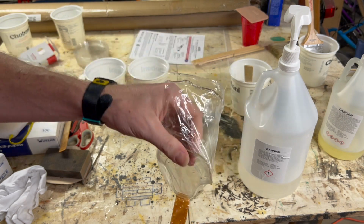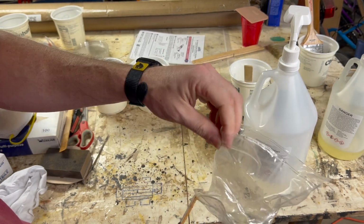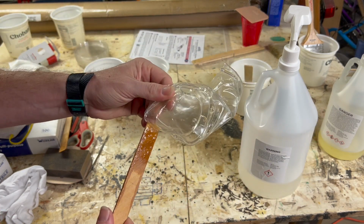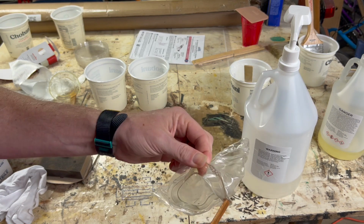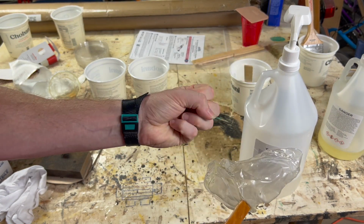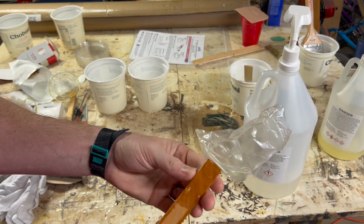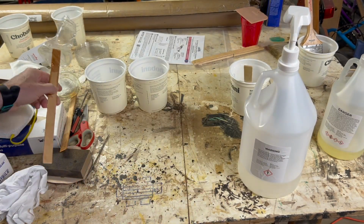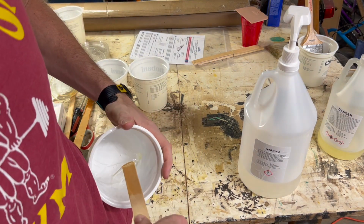And don't wait too long, because if it fully cures, then it's a little bit harder. It's not as malleable. So I do it usually the next morning, where it's solid, to where it holds onto itself, but it's not so solid that it won't bend and allow me to pull it out. One more. That was easy.